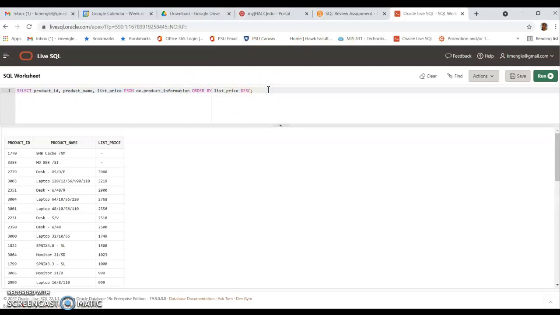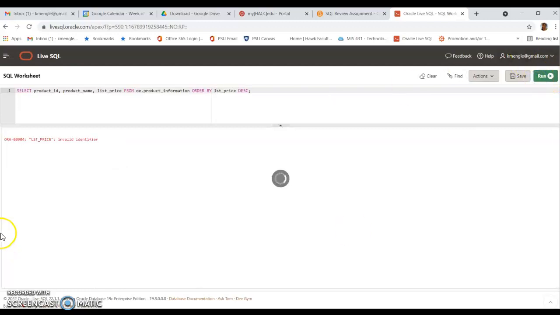and come back here. Now, as you're working on things, most of your errors in the beginning are usually syntax errors, such as you've misspelled something. So let's say I misspell list price and I try to run it, it's going to give me an error. Or if you have things in the wrong order in terms of how SQL wants you to present things, like having your select statement, then your from statement, your order by. And as we get into more things, you'll see there's more arguments that you can put in there.